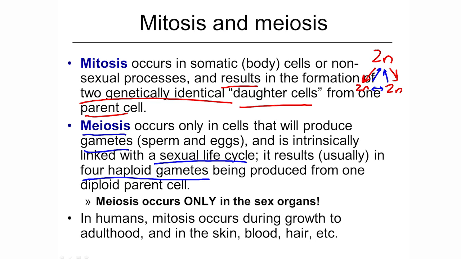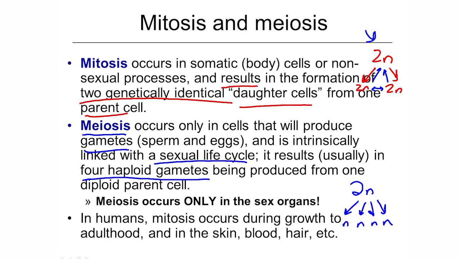So it's very important to realize, with respect to this little diagram I drew here, you're basically starting with the same type of cell genetically, but instead of making 2 identical cells, we're going to make 4 haploid cells. Now, if you look, it's really the same amount of genetic material. It's just being partitioned out in a different way. And that's why we need to go through the whole mechanism of mitosis and meiosis and see how they differ. And right now I want you to focus more on the goal, the rationale behind each process. So be very, very clear.